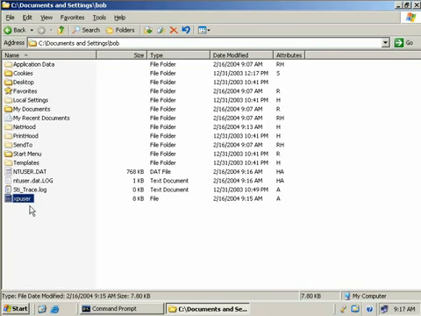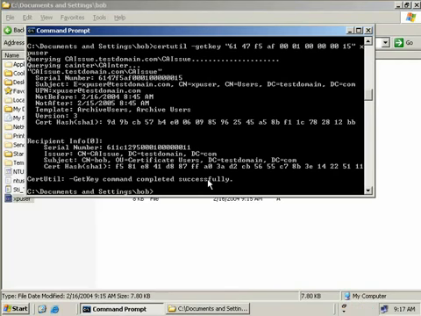Now this file contains XP user's private key in PKCS7 format, and now what we have to do is convert this file to a PFX file, and again we'll do that by running the certutil command. So we'll go back to our command prompt and we'll type in certutil, and this time we're going to use the recoverkey switch. And then we'll need to provide the name of the file that we just saved, which of course is XP user, and then we'll need to create an output PFX file, so we'll just give this one the name of xpuser.pfx, and we'll hit enter.